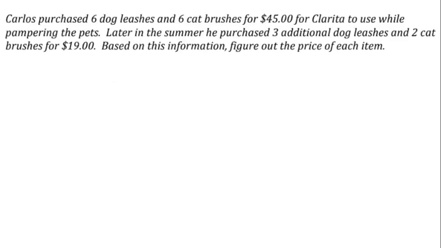Carlos purchased 6 dog leashes, 6 cat brushes for $45 for Clarita to use while pampering the pets. Later in the summer, he purchased 3 additional dog leashes and 2 cat brushes for $19. Based on this information, figure out the price of each item. Let's start by writing equations to represent the 2 different shopping scenarios.